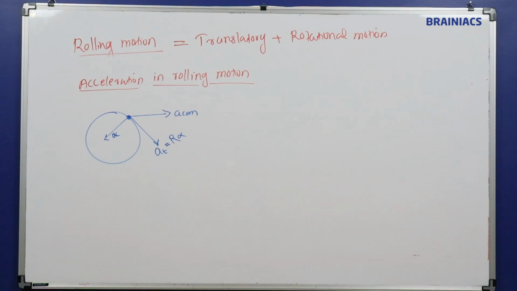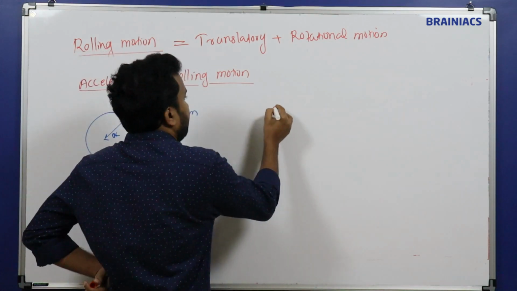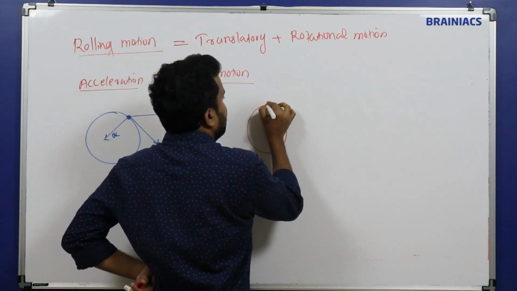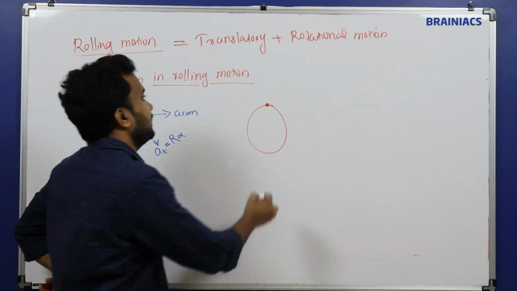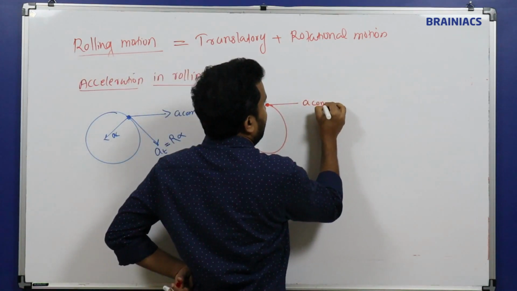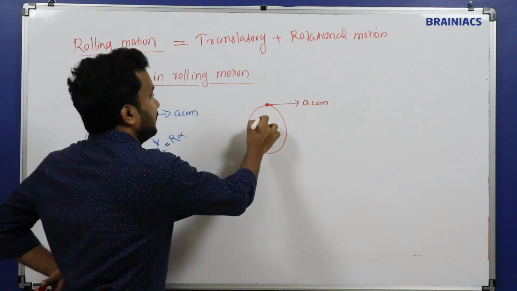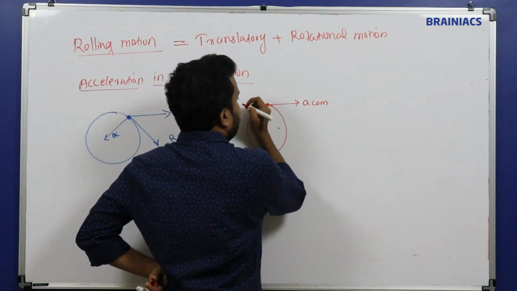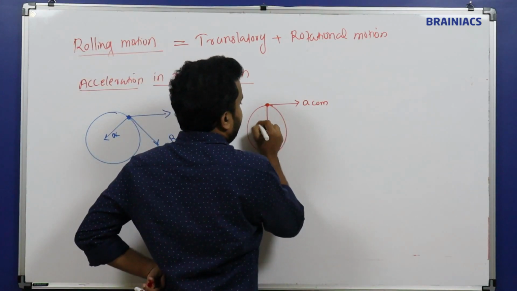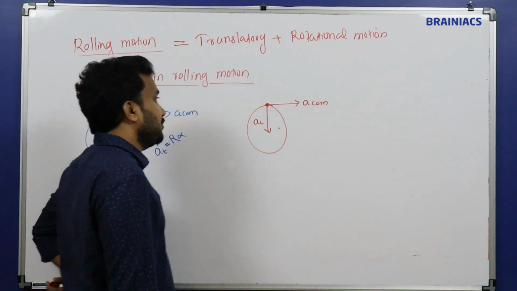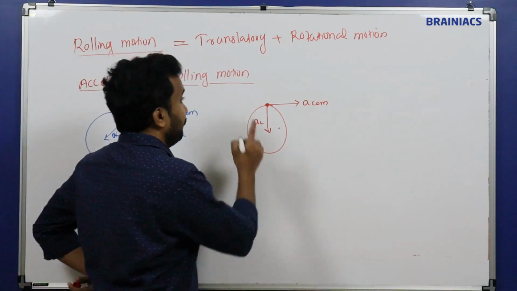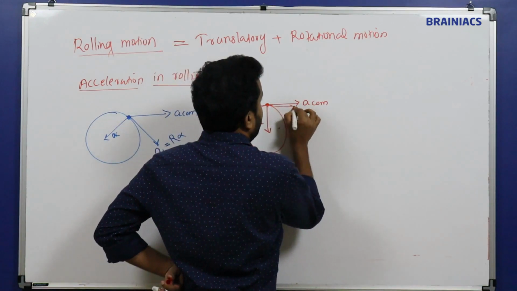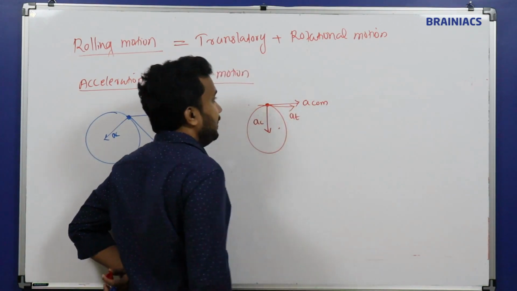So we have to calculate the velocity at different points. Only these things will be given. Let me draw one diagram. If the ball is at this point, what are all the things here? You will say, sir, I have ACOM because the motion is like this, rotation is like this. Correct. Then what is extra here? Extra here is centripetal acceleration AC. Sir, we have one more acceleration which is called tangential acceleration AT.